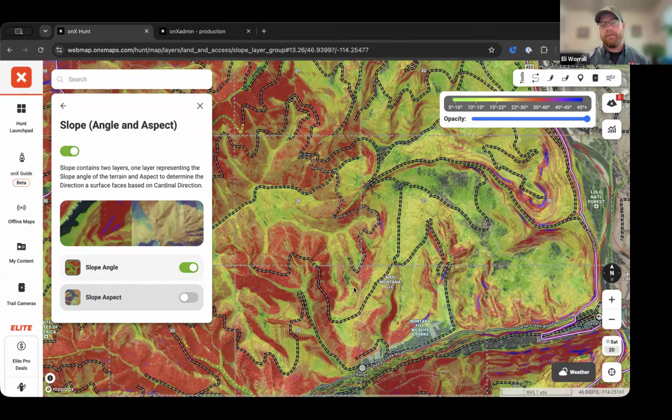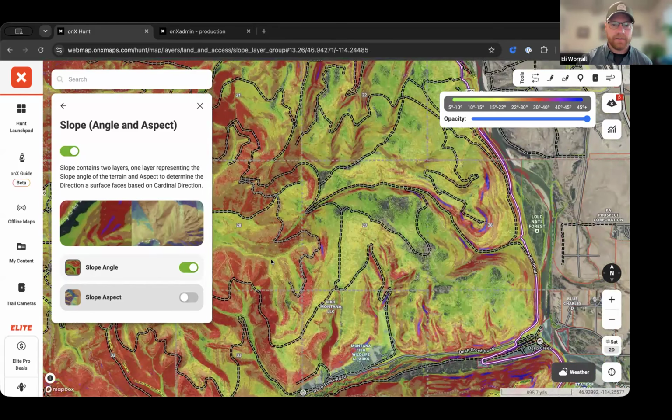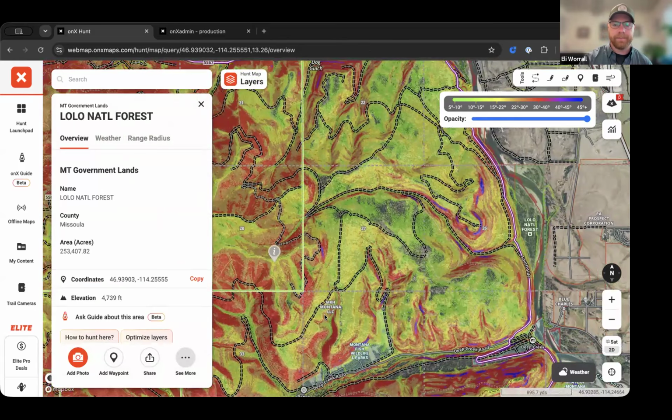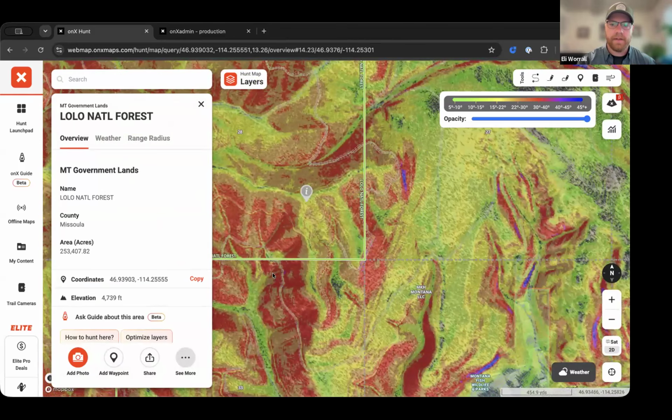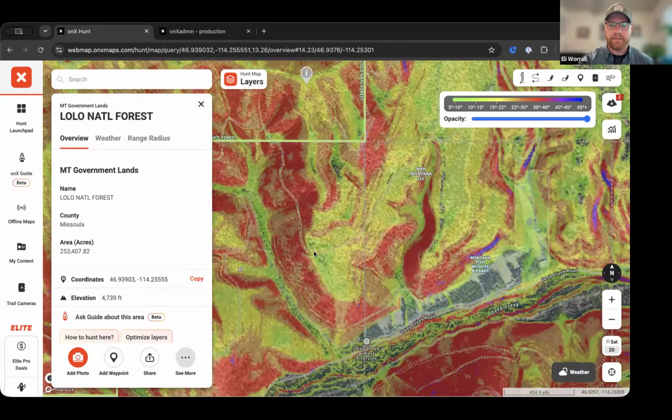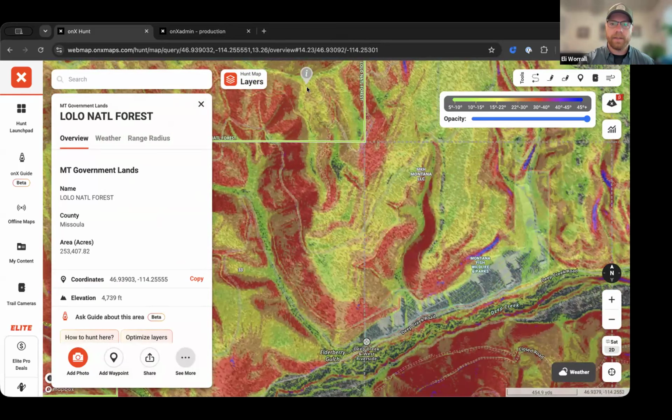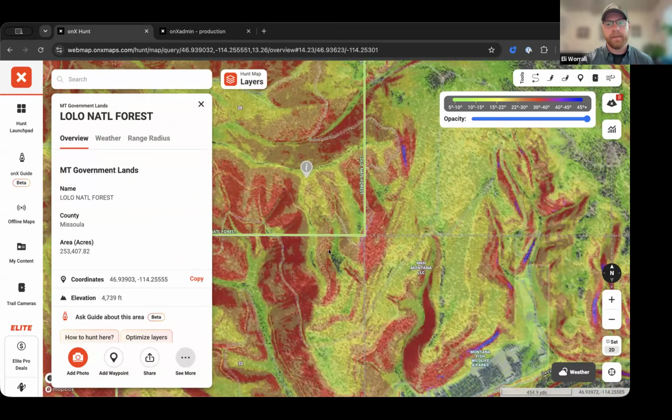So if you are looking to get to a spot here on the top of the hill, you can see if I came in on this road, it's going to be incredibly steep to walk up to it, versus if we just went back a little ways, there's a really easy path up and around. So again, that's just a very visual way of seeing what slope you might be walking up to, to help you make those very quick decisions while you're out in the field.